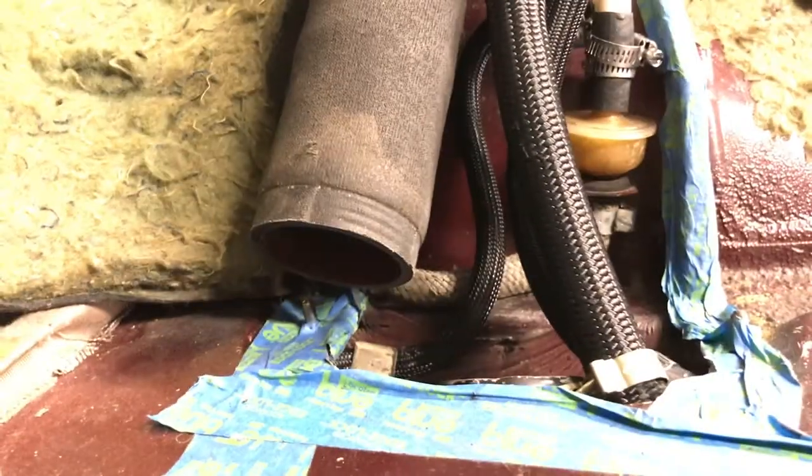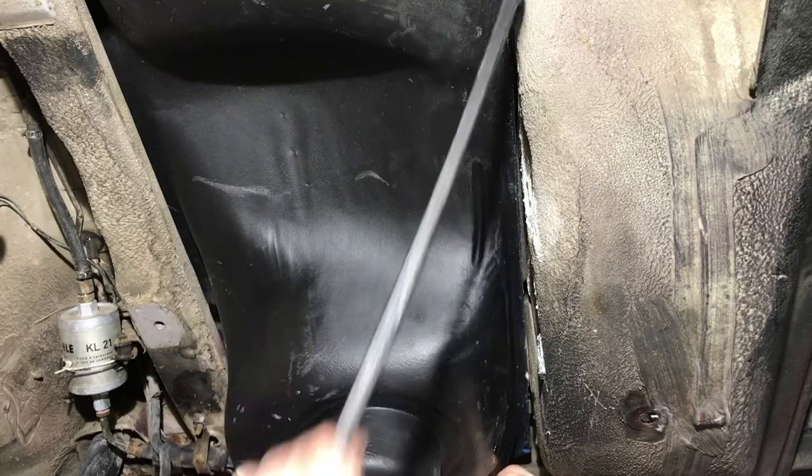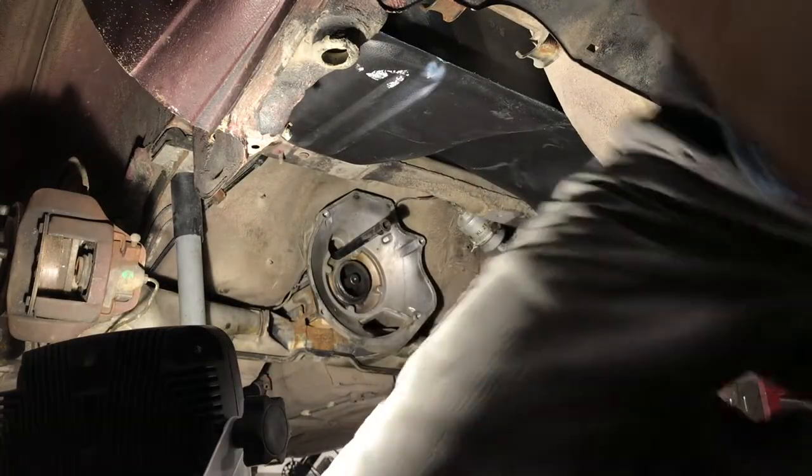So there it is, the tank is officially back in the car. Next time I'll be connecting the fuel lines, putting in that fuel level sender, and putting the trans back in the car.